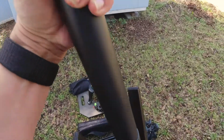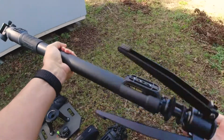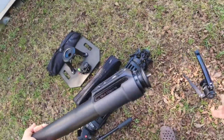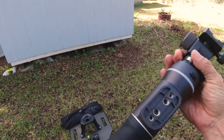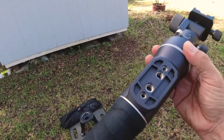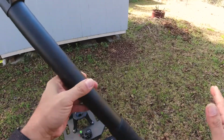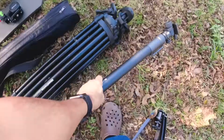Using it as a jib arm presents some challenges. So if you're not prepared for them, you might be taken by surprise. For this, I believe we probably need to switch the head over. Alright, so that's the configuration we'll use. As you know, it comes equipped with 2 Arca Swiss plates built in.